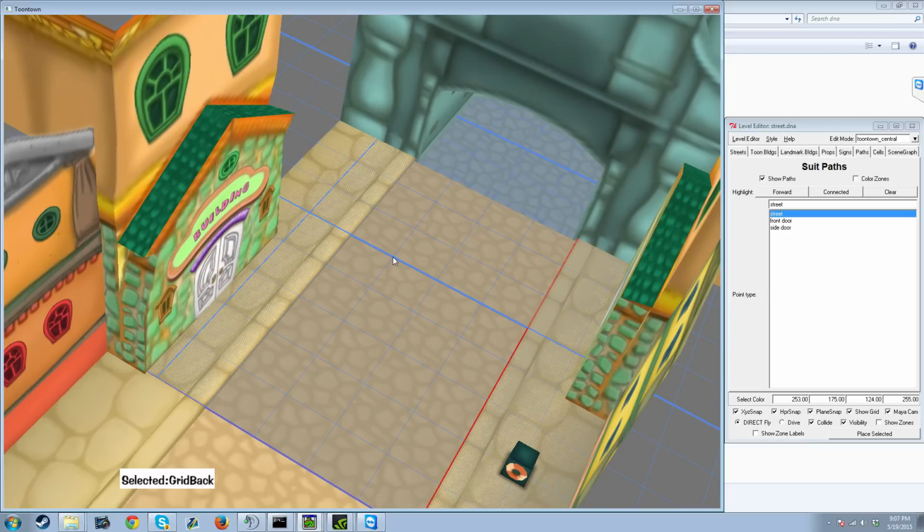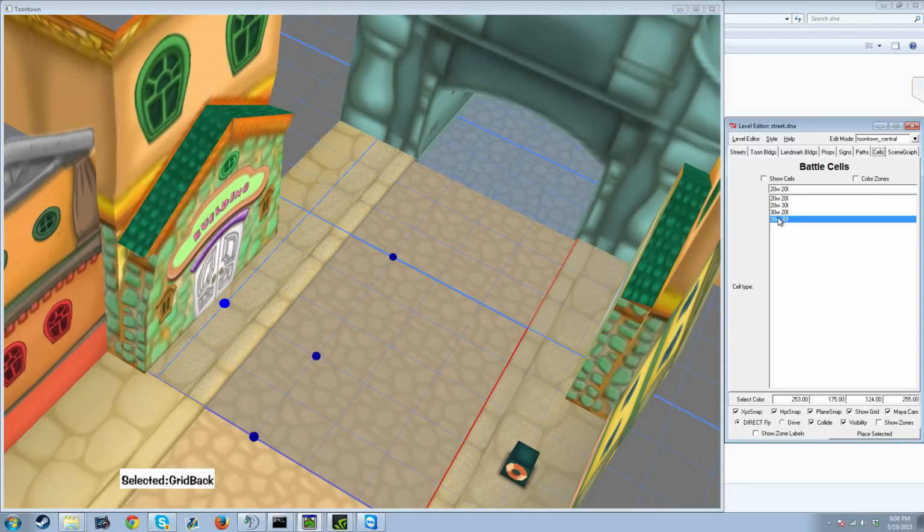So I can press Shift S to place a suit point. And I can just go around placing them everywhere. And now let's put a front door point right on the... Oh, so that's how you do them. So I can put a front door point right in front of that door. I could put a front door point in front of that door, but it's out of my view right now, so I don't really want to do that. So let's go back to here. And I can just place suit points everywhere and make them walk down the street, which is really cool.